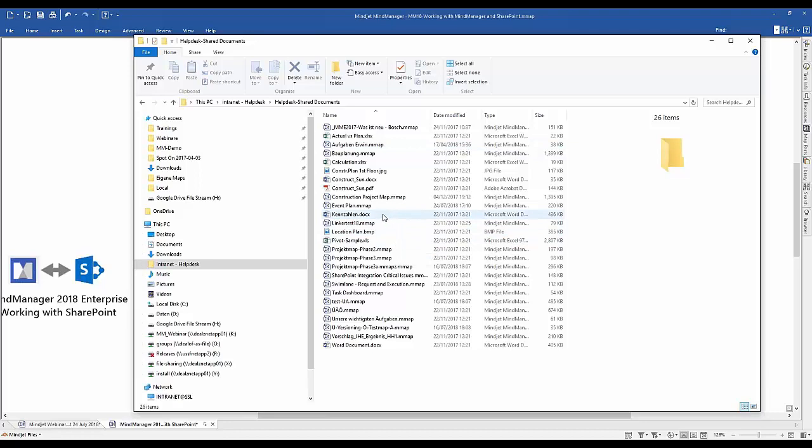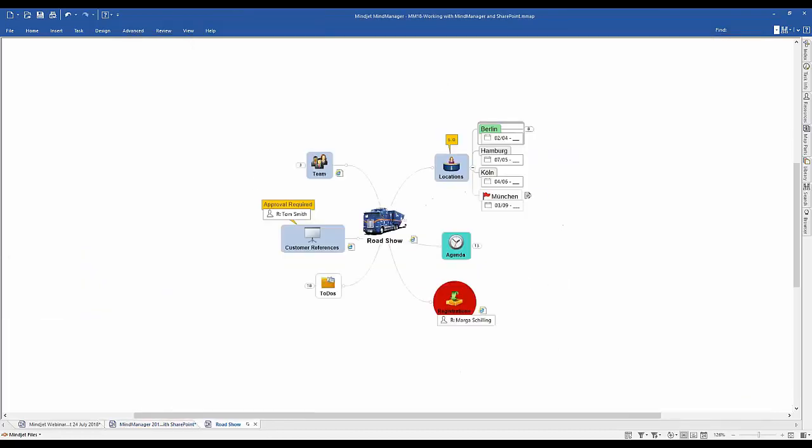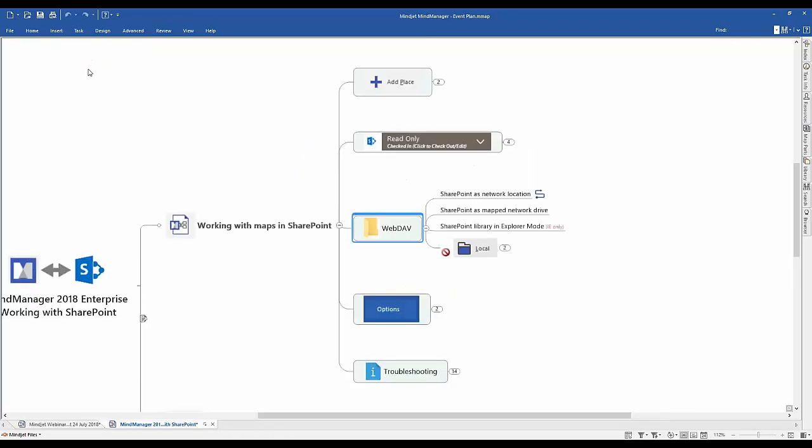And again, I can now from here open this by simply double-clicking it. You see the effect is the same again. The map is open in MindManager, and I see the read-only sign, meaning I am working with the map from the SharePoint location directly. Everything is all right, and again I can check it out, edit it, and check it in again.